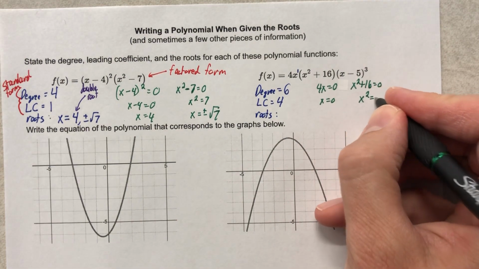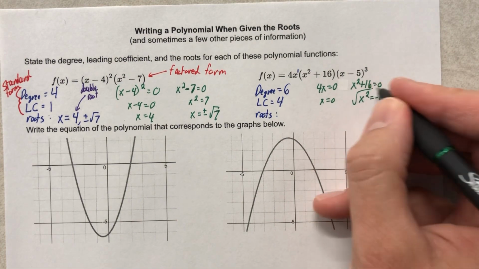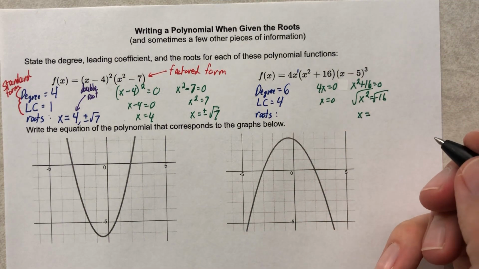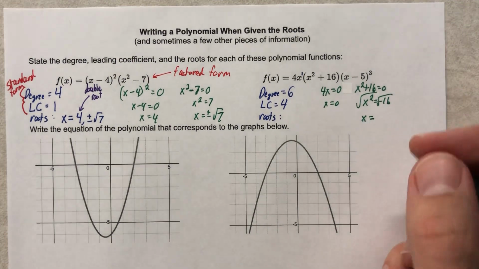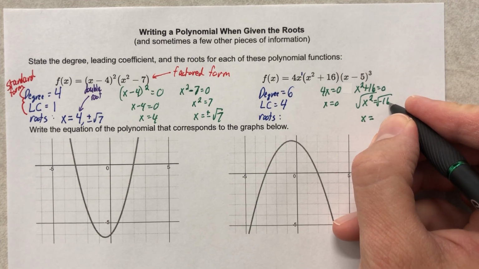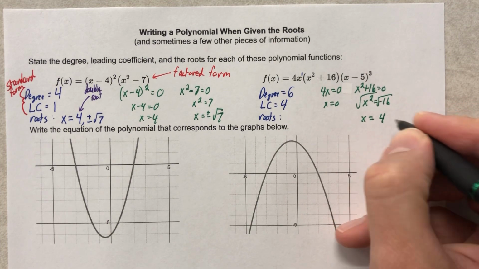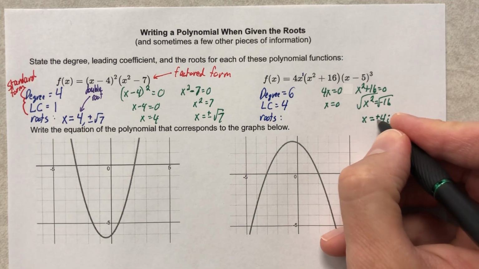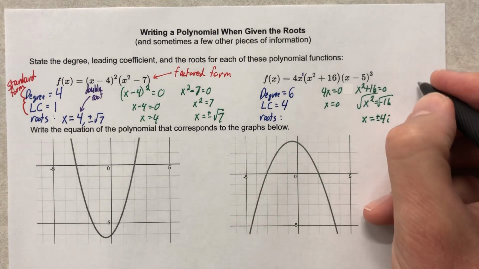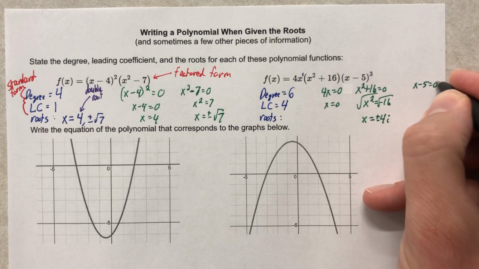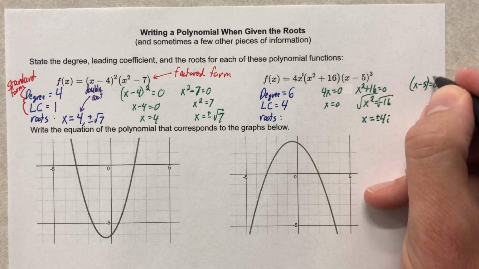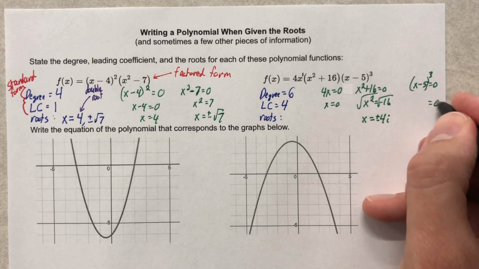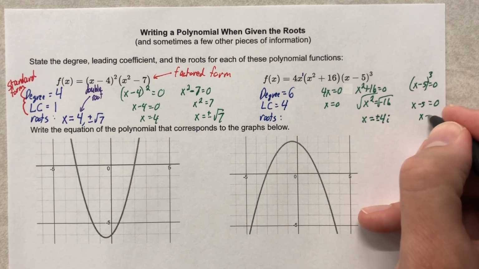We'd subtract 16 from both sides, and we'd take the square root of negative 16. Let's play with imaginary numbers for a minute. The square root of negative 16 is 4i, because we took the square root of a negative number, and we do have plus or minus. And then we have x minus 5 equals 0, and it is to the 3rd power, so if you want to go through that process, you can. We would take the cube root of 0, which is 0, and we'd add 5, and we get this.